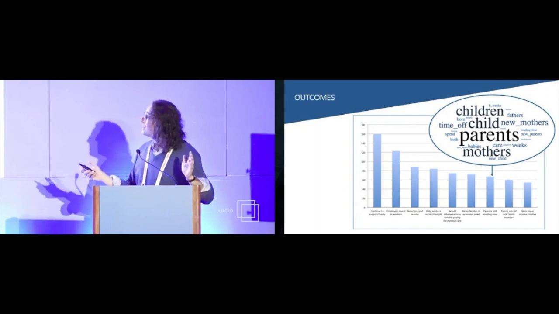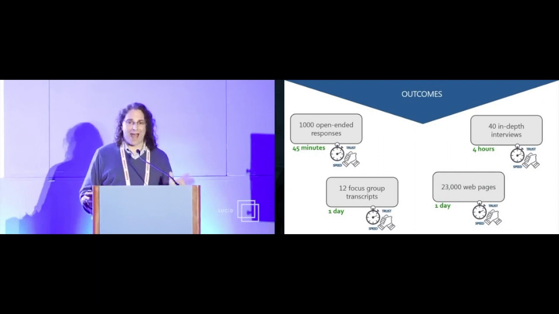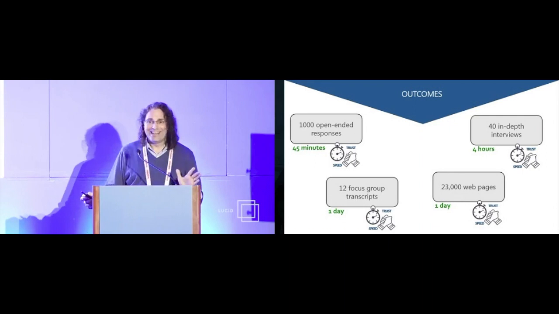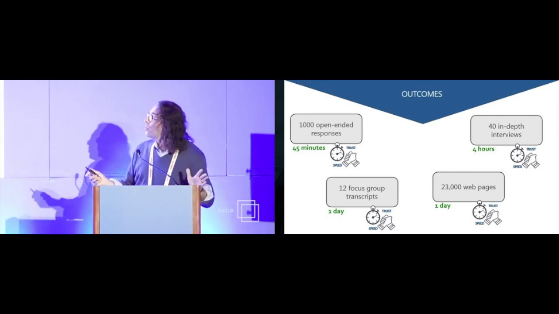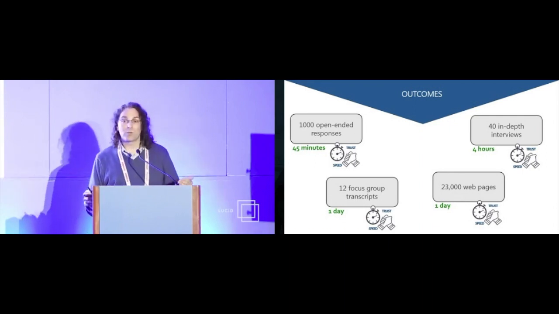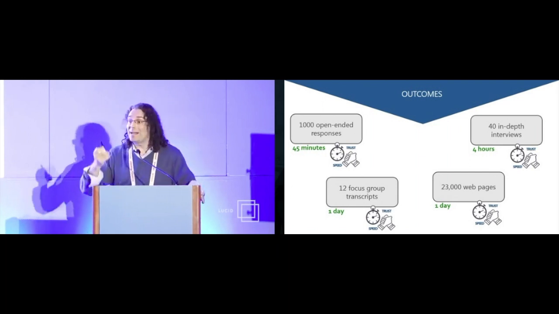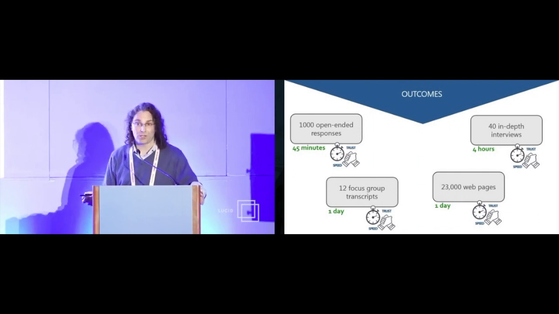So in terms of outcomes, what we have here is fast. I'm the tech guy. I don't like sales hype, but this is real. We've got, say, 1,000 open-ended responses, and that entire process gives you results in 45 minutes. A dozen focus group transcripts in a day, when the same data set had taken 3 weeks using traditional methods.